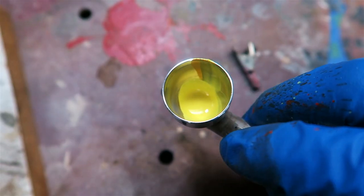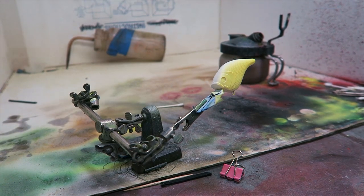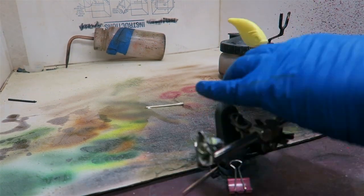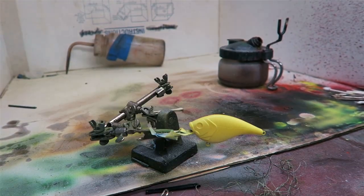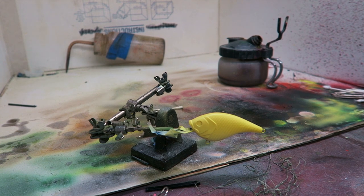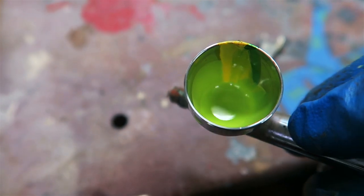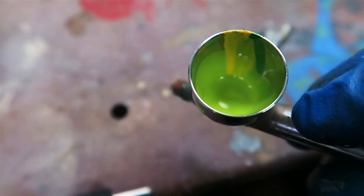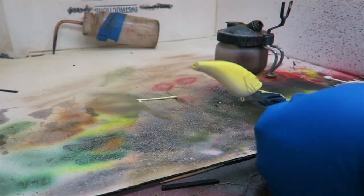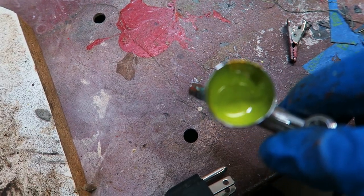The first color is going to be yellow — here we go. It's just a baseline yellow, and then we're going to go over with a different color, like a greenish yellow. This next color is kind of a pale green — I'm just going to go over lightly. Now I've got a greenish mustard color.